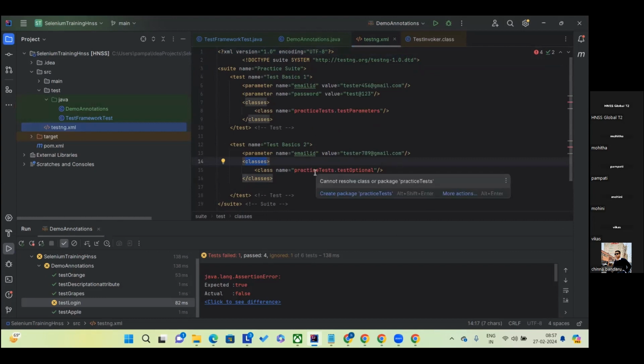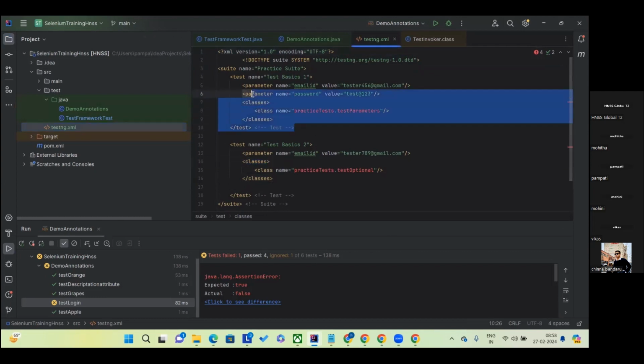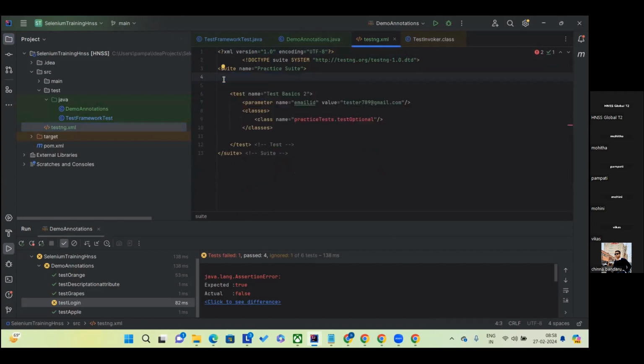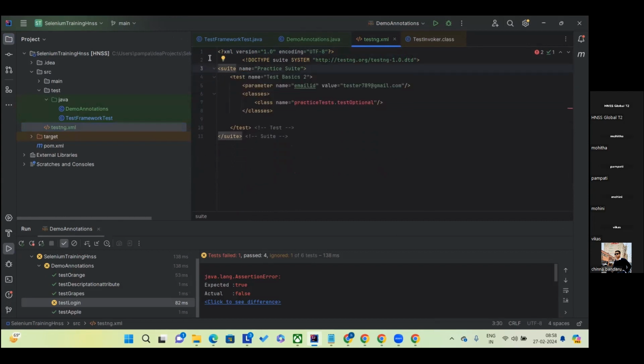So I'll just ignore this. Any XML file would have these particular tags, but here it starts from here. This is the XML's main tag, where suite comes first and then test. And now I wanted to execute a particular class.